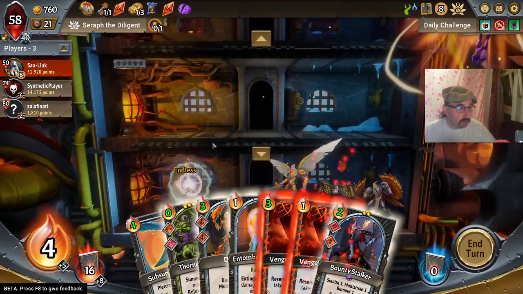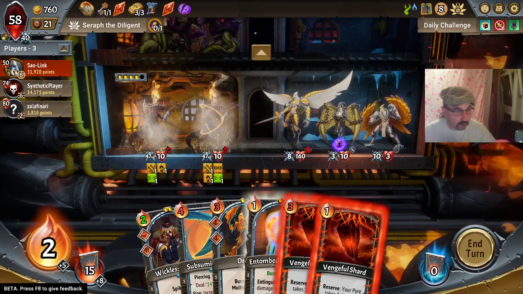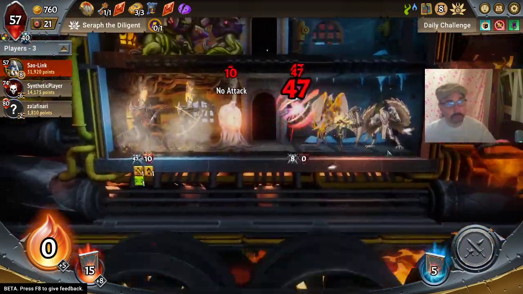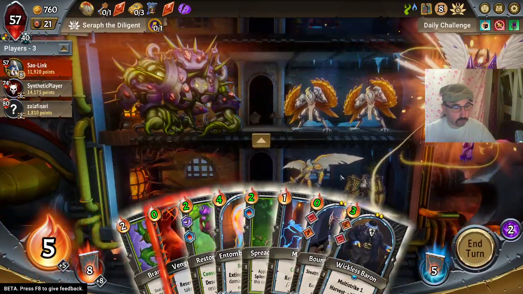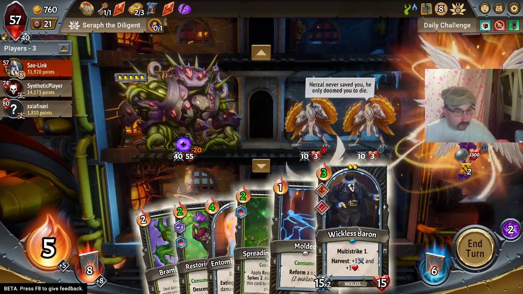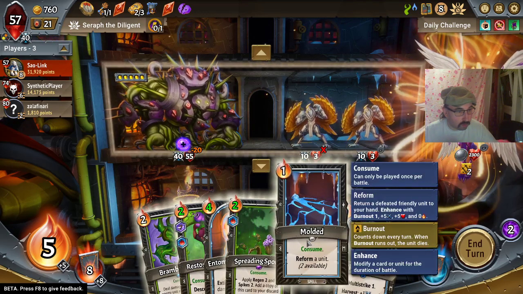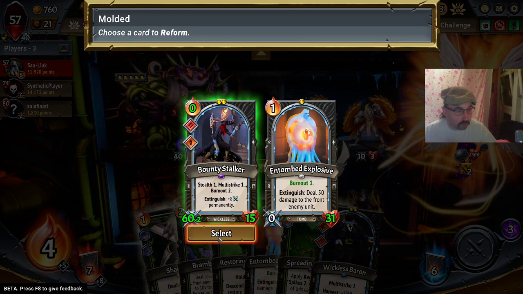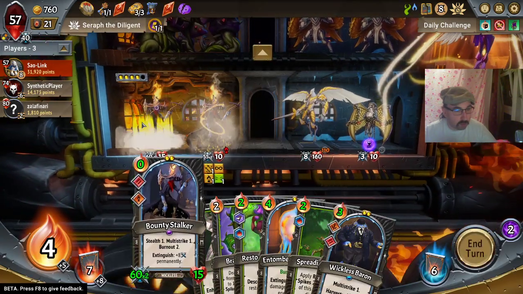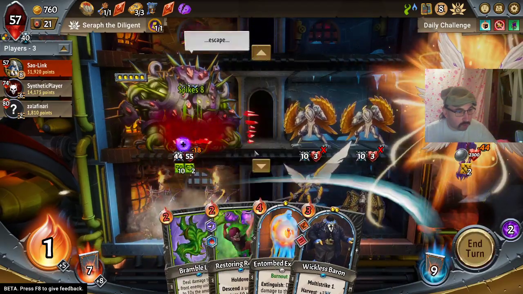Nope. Bounty. Front hollow. Bounty again. Explosive. And let's throw out a vengeful shot. Bounty. Vengeful shot. I think I have to burn the molded actually here. Yeah. Bring back the bounty. Force sharpen.